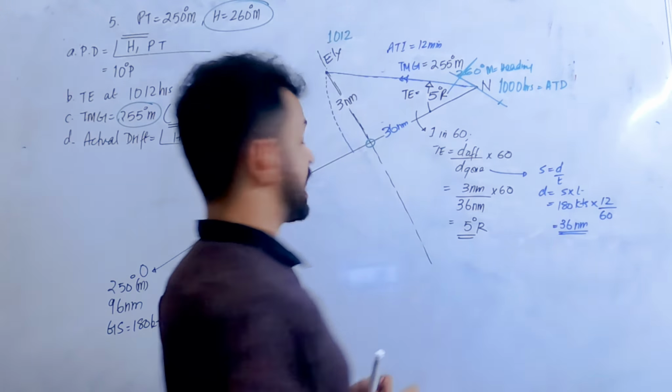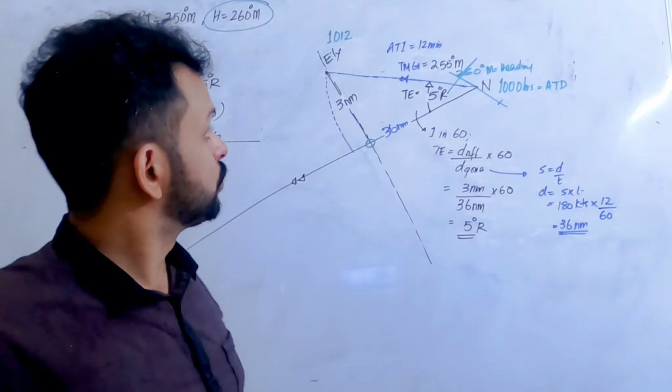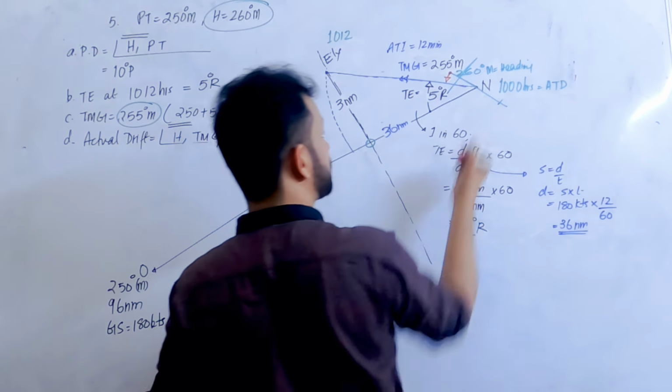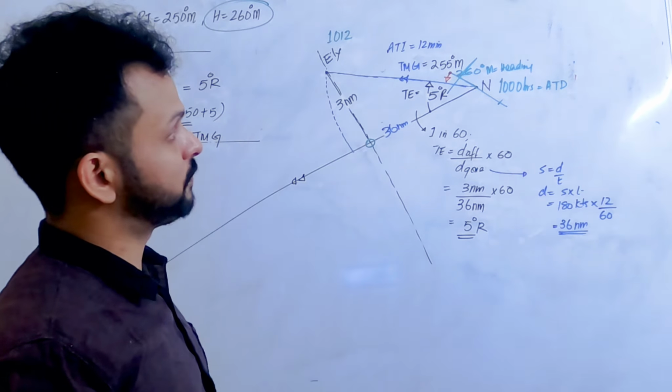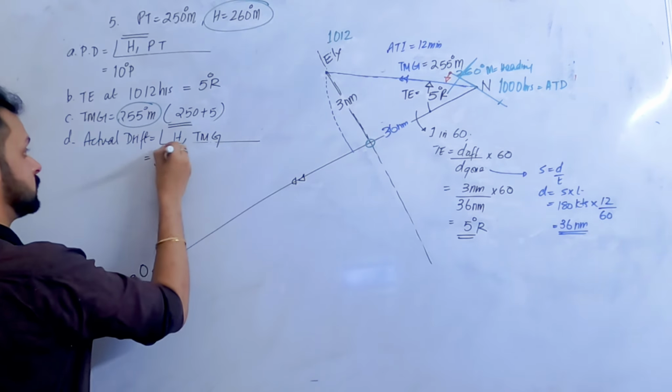You have to find out the actual drift. As you told rightly, it's between heading and track made good. So track made good is right here. The heading is always measured from the heading towards your track made good. What is the angle? 255 and 260. Therefore it's 5 degrees. 5 degrees left.